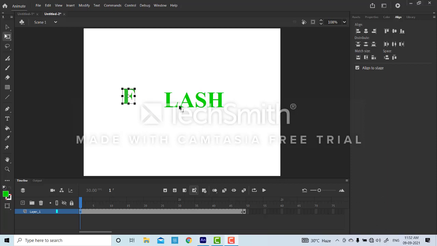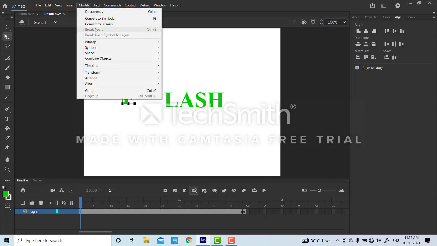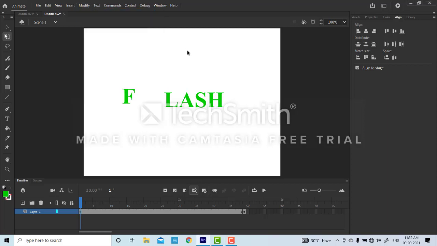Now you can see that you have to apply the break apart option twice. Here is your break apart, now already applied twice. Now you can move your mouse pointer onto each letter and change the position of your letter. When it is in a box, you can drag your mouse pointer and change the position.